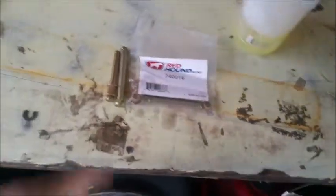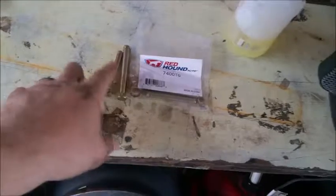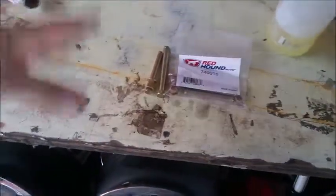Alright, so no. Scratch that. This is what happened. So what had happened was I got the pins. I went on there for my truck, '96 Dodge Ram door pins, blah blah blah, whatever. Too short. They don't work. They don't fit. Nothing. So what I had to do is come up with some Cajun ingenuity.